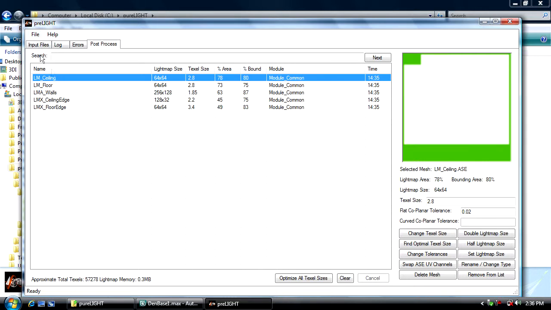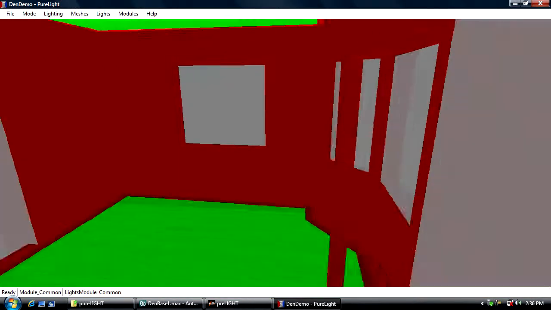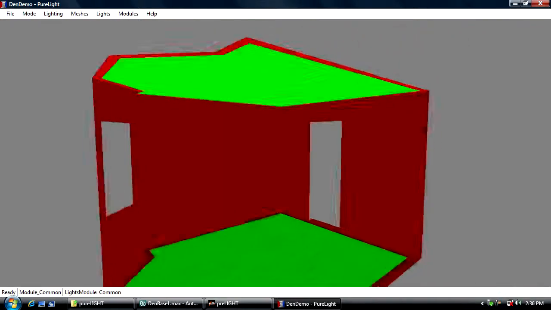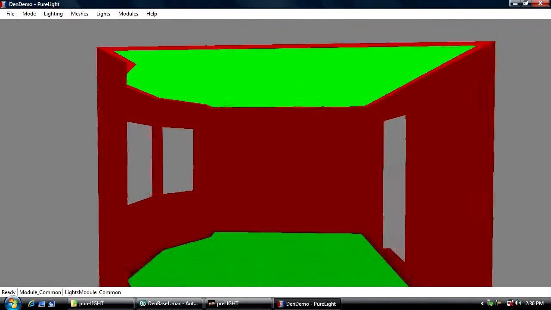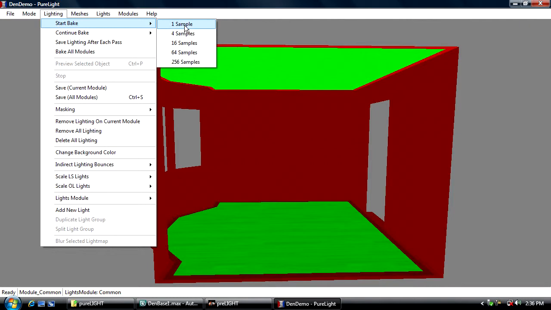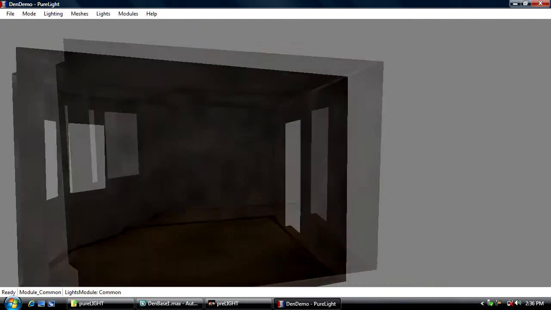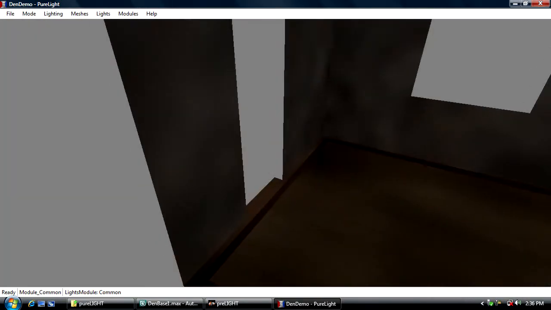So now that I have these pieces digested, I'm going to go File, Load Scene into pureLIGHT. So I have my really basic den scene. Notice how the LM pieces are shown in green. That's because they have the fast filtering, so they'll filter really fast, but we can't use that on curved or complex geometry. So I'm going to bake some lighting on this just to show you something here. If I start bake, notice how there actually is lighting on the scene. That's because our background is casting indirect light in through the windows and the door here.